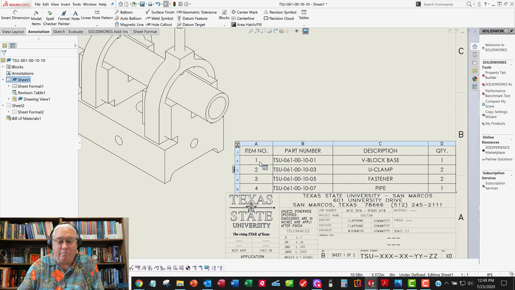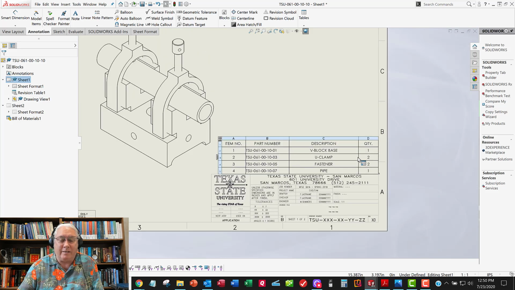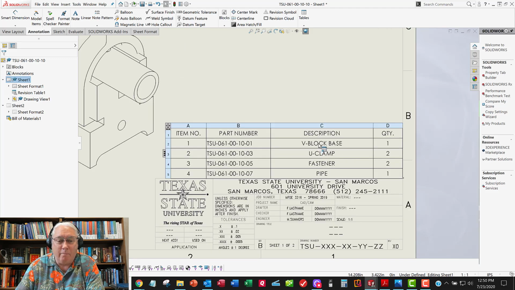It's got item numbers. It placed item numbers in the order in which I placed the parts in the assembly model. The part number comes from the file name of each part. Whoever made this template was a genius. I don't want to type those in. I want it to be parametric. What about the description? Every one of these part models has, under File Properties, a description. So you're going to have to make sure, hopefully you've already done it, like I did. If not, then you have to go back and add these descriptions. You can't double click on this thing and type them in, because that means the information would live in two places. And that's lousy. I want the information to live in one place.